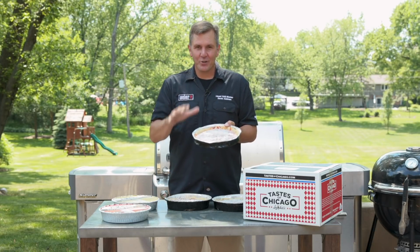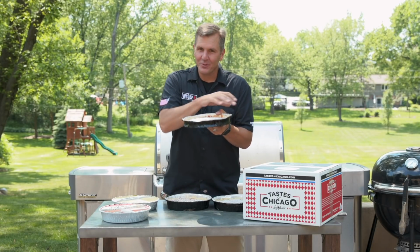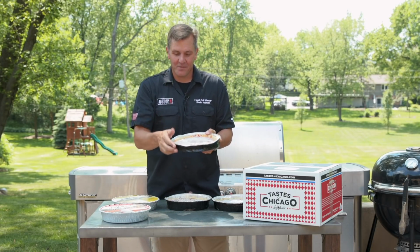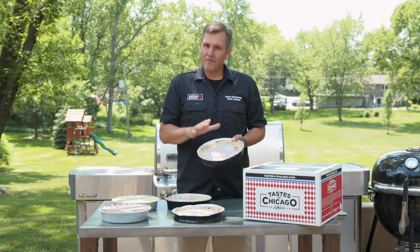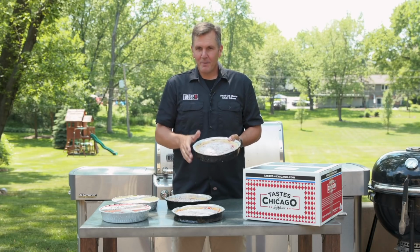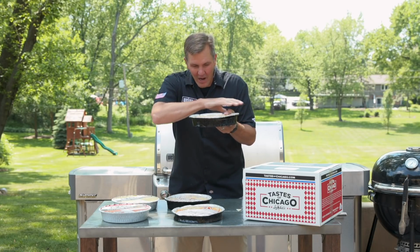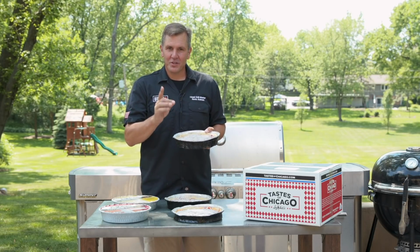We all know in Chicago, you eat Lou Malnati's with a fork and a knife because of that beautiful cheese melting all over the place. So 165 is key. The sausage and pepperoni pizza, that's gonna take about 50 to 55 minutes. And again, you're looking for that 165 degree doneness because you want that cheese gooey, you want that browning across the top, you want the perfect pizza. So 165 degrees is what's gonna get it for you.